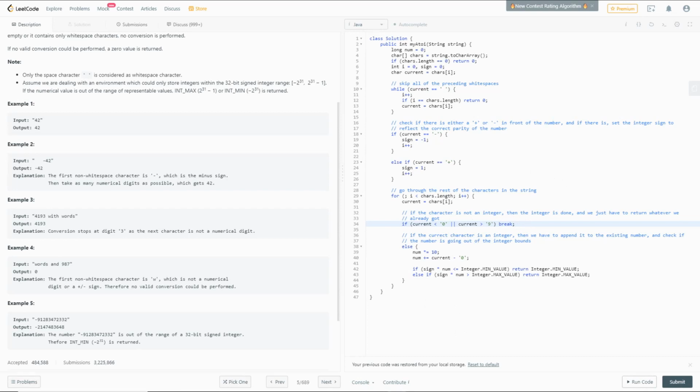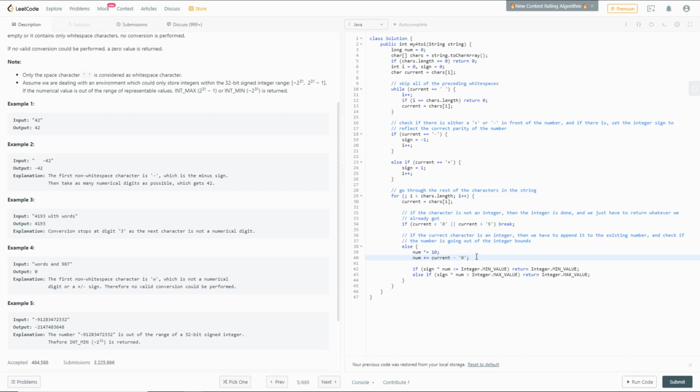Lastly, if the character is an integer, then we can finally append it to the existing number by saying num times equals 10 and then num plus equals current minus '0'. This gets the value because previously current was a character and we want to get the integer value out of that. So we need the difference between that character and '0'.